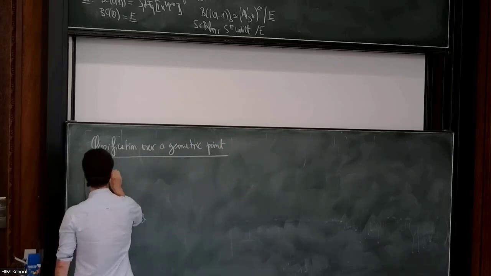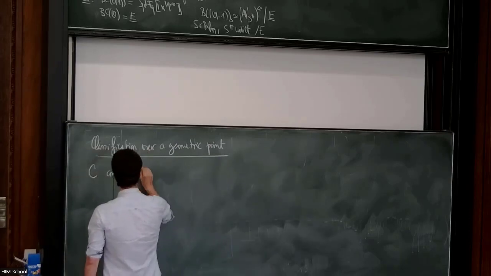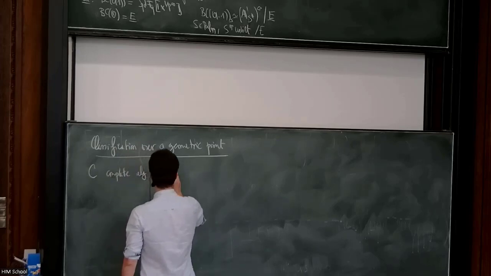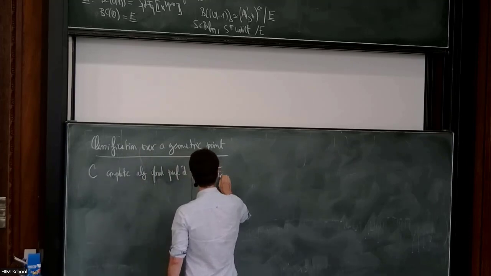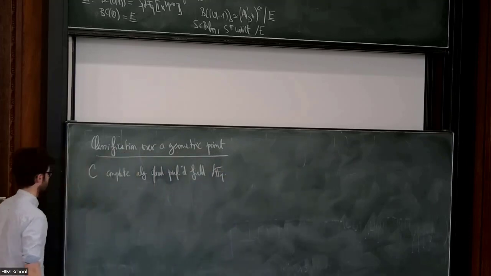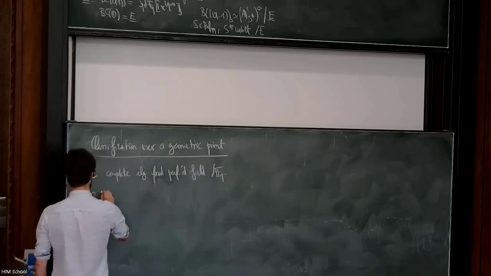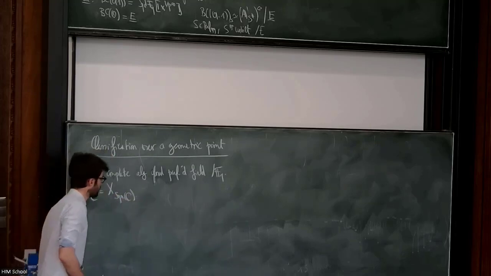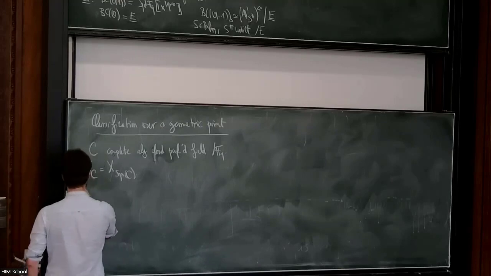So I will take C to be a complete, algebraically closed, perfectoid field over F_q. And so I will consider the Fargues-Fontaine curve for Spa C. Let me just denote it by X_C. So this is the first case that was studied by Fargues and Fontaine, and in this case, I prove the following theorem.